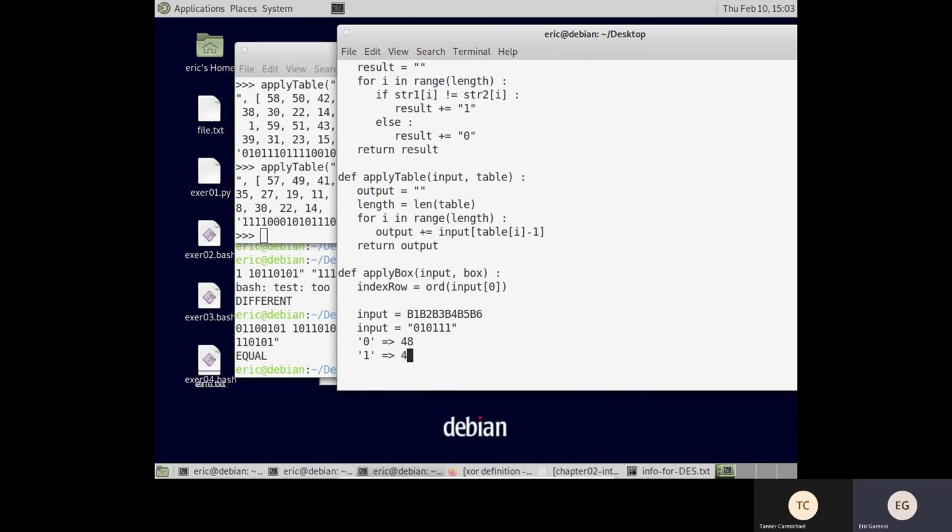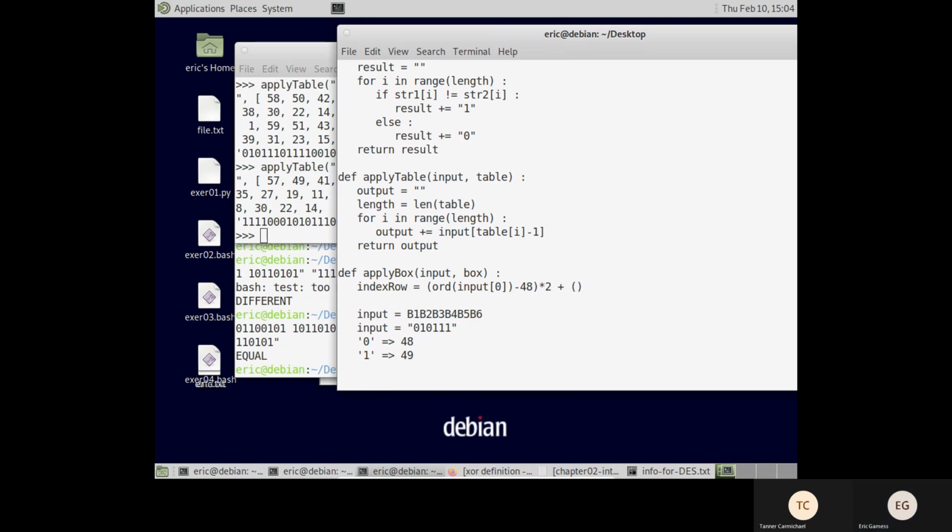So what should I do with the ASCII code? I want to transform it to an integer between 0 and 3. I have to subtract 48. That will be the first bit, isn't it? And this first, what should I do there? Multiply it by 2.